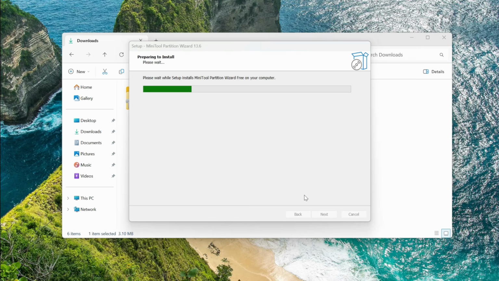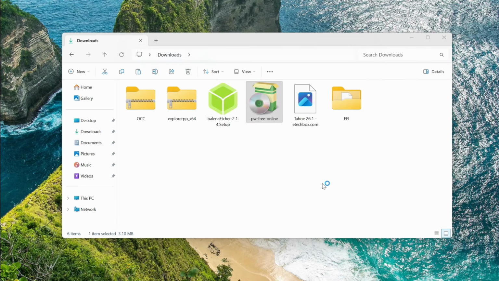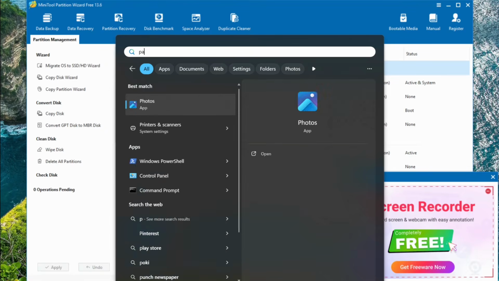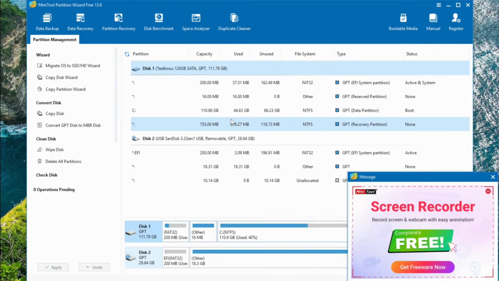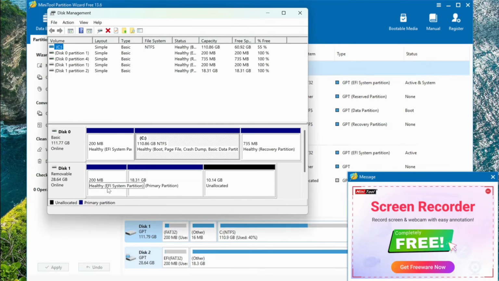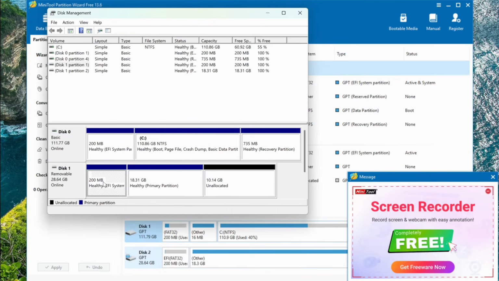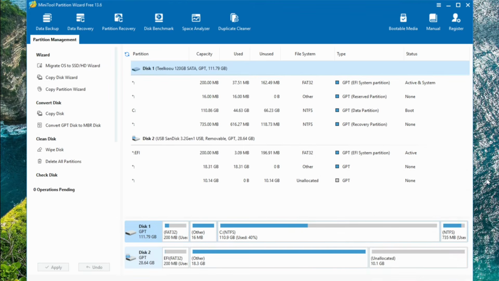So the reason we are installing MiniTool Partition Wizard is to rename our EFI partition on our flash drive. By default, you wouldn't be able to do that using the tool that comes with Windows, which is the Disk Management tool. So if you open this management tool, you can see the EFI partition on our flash drive. If you try to rename it or even change the label, we can't do that. It is grayed out.